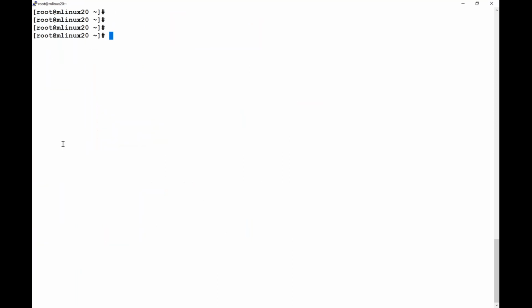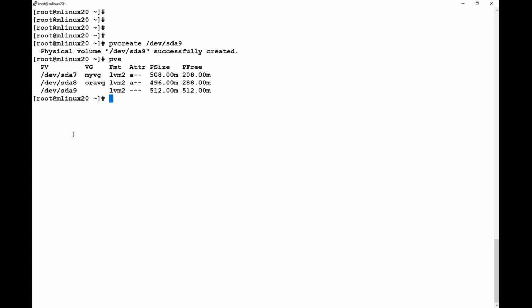To create a physical volume, yesterday we learned a command pvcreate and the device name is SDA9. You run PVS and you find that SDA9 is now a physical volume, does not belong to any volume group.